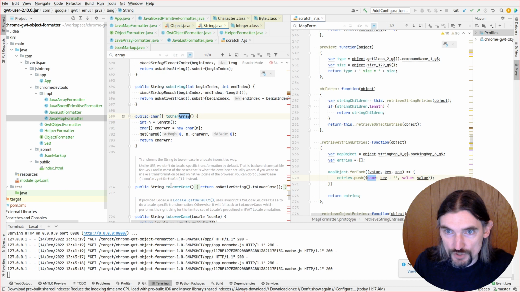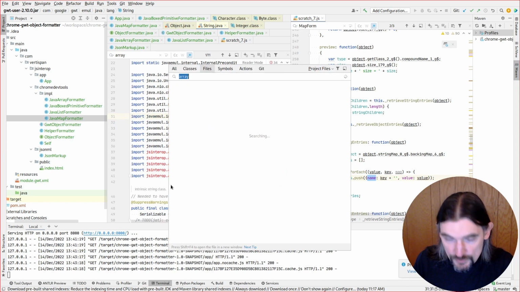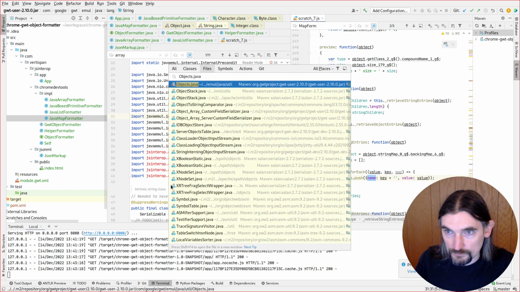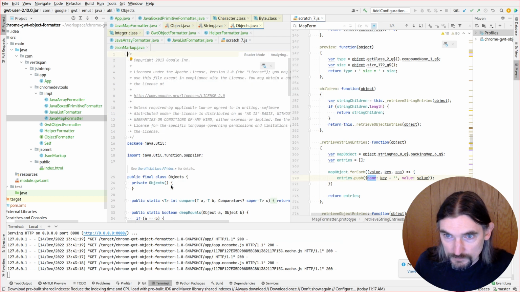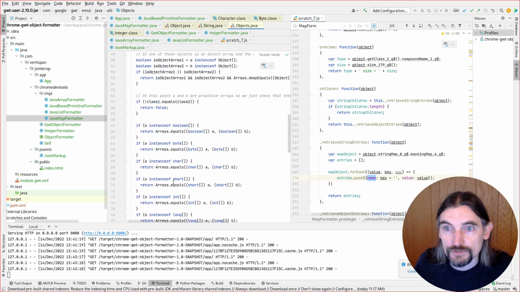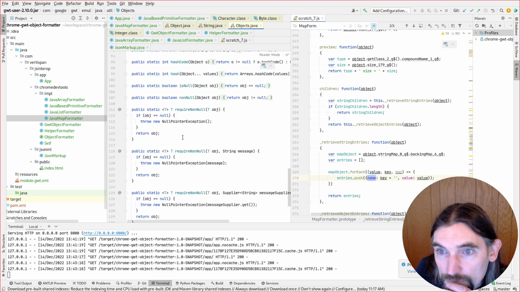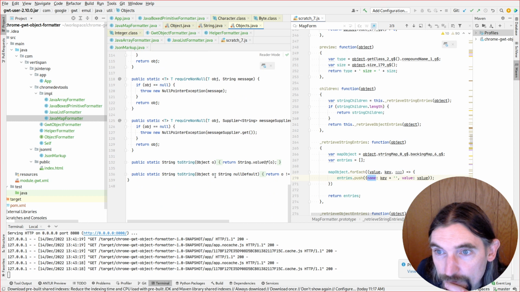We're seeing if there's some general utility in string or in objects. Compare deep equals, equal require non null toString.